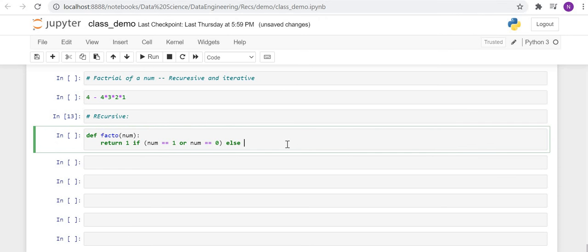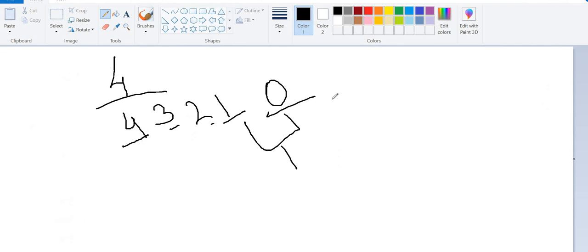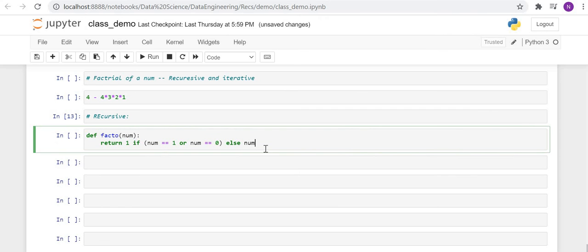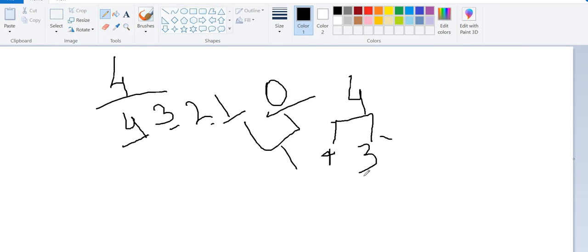How can I implement it here? I can write n, the number. If I do it like this, how will I break it? 4 into 3, correct? So same way, I'll write a number star.